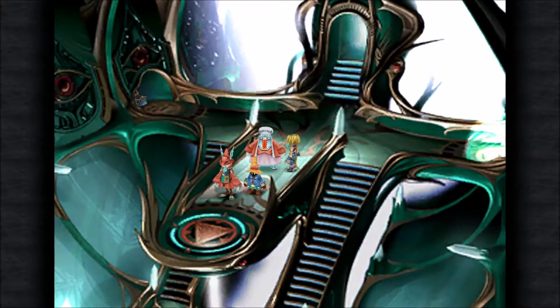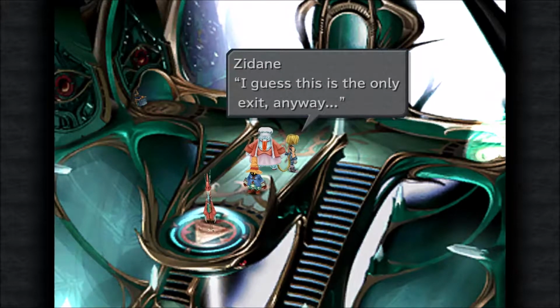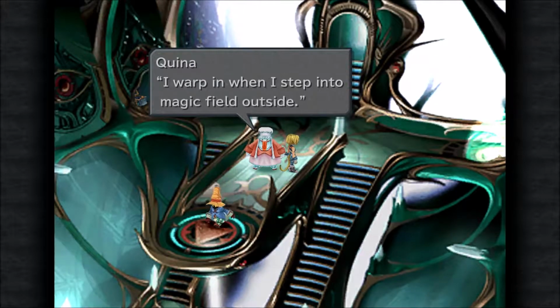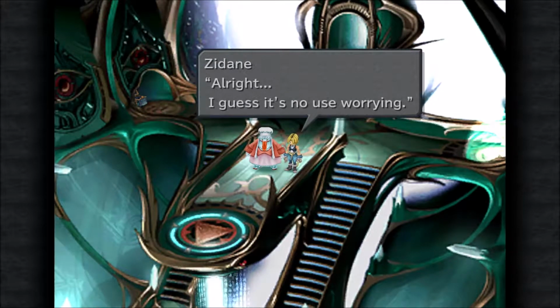Are you sure this will work, Queener? Is no problem. I warp him from outside before. I guess this is the only exit anyway. Yeah, the door ain't working anymore. We find same magic field outside when we come back. I warp him when I step into magic field outside. Alright, I guess it's no use worrying.